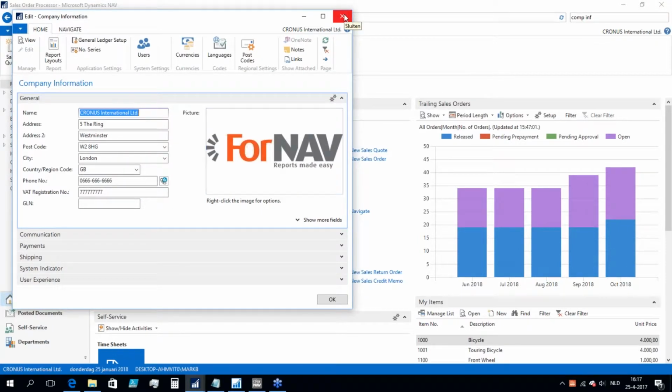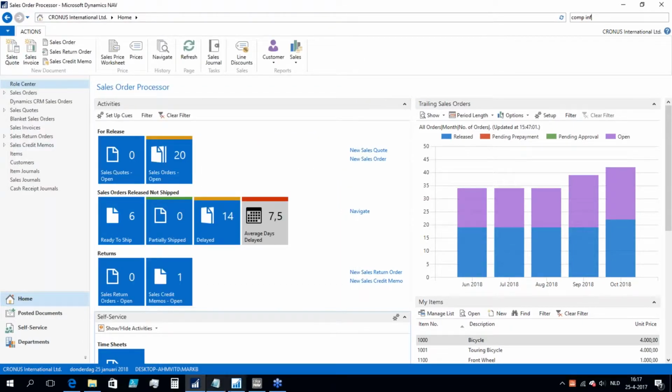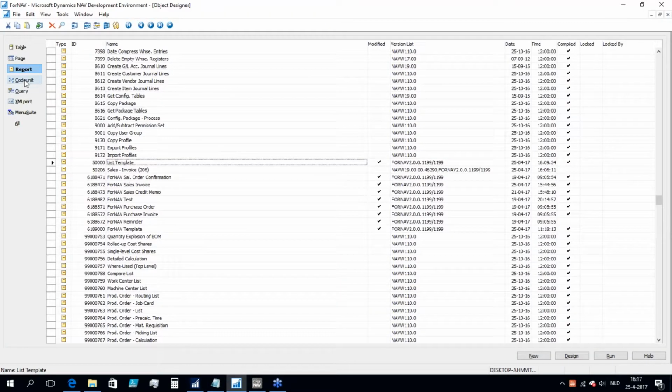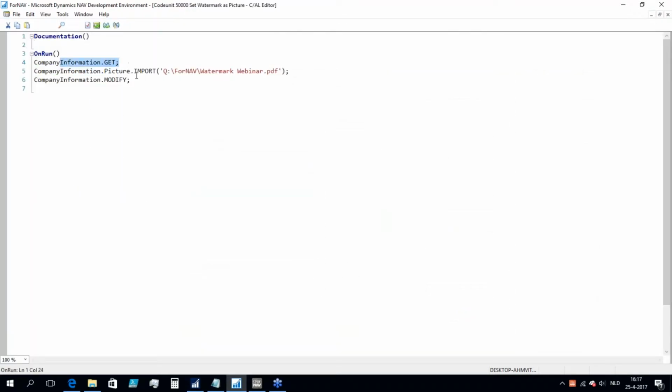But what if I want to use a PDF, for example, or a string? I've prepared a little code unit, and this code unit actually reads the company information and imports my green watermark webinar into the company information picture.